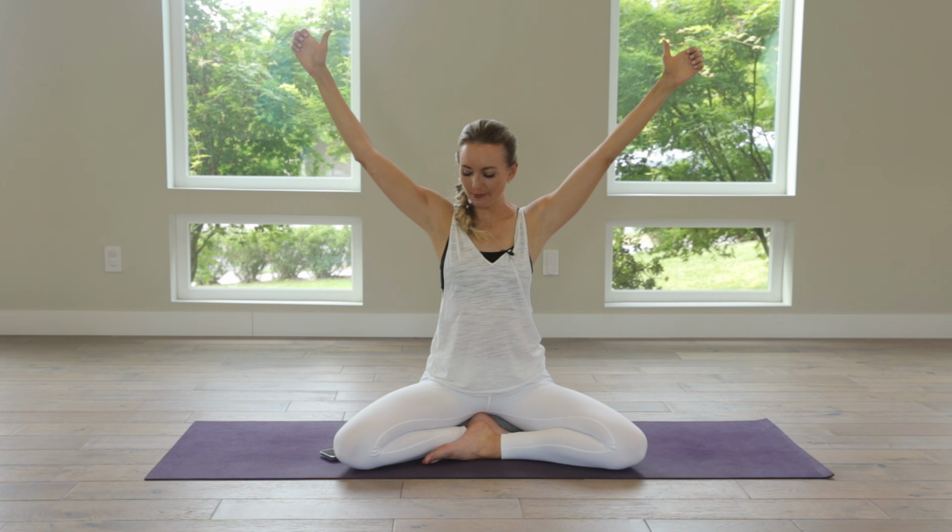Keep the elbows stick straight. Arms are acting like little acupressure points or acupuncture needles down into your lymph nodes, into this hotbed of the armpits. Keep pumping the navel. Let's stay here 10 more seconds.